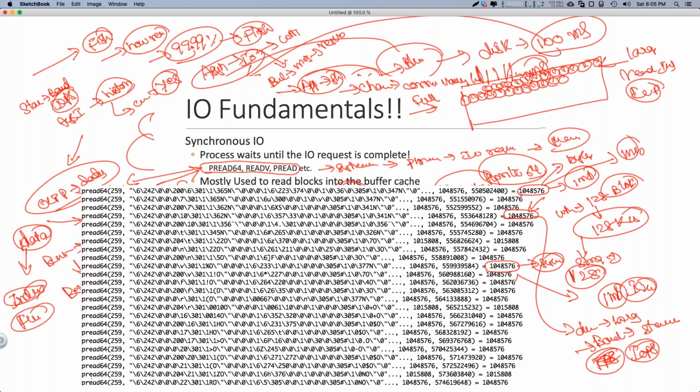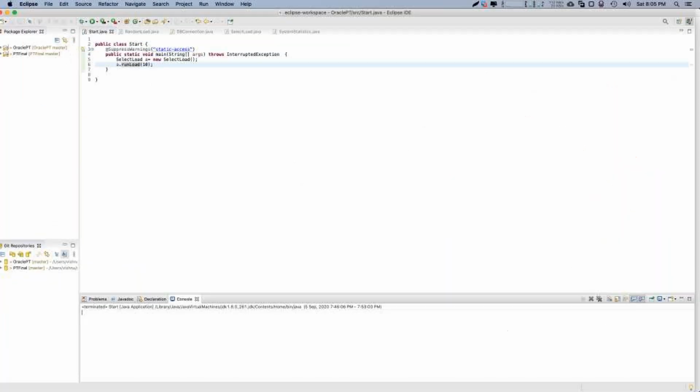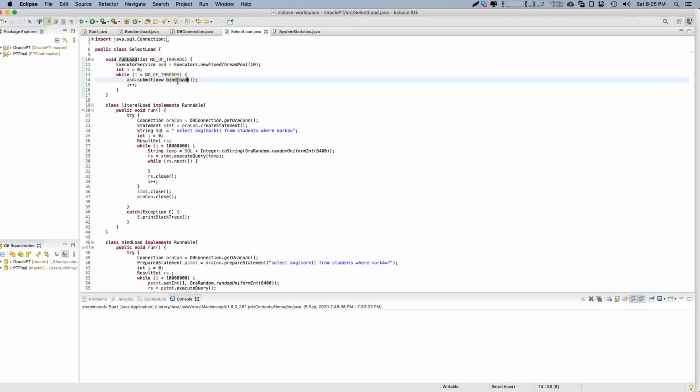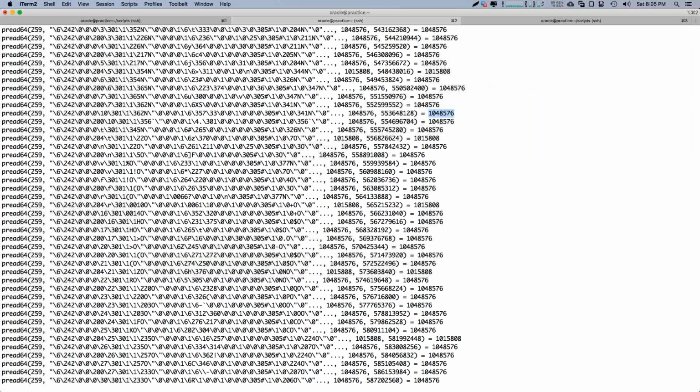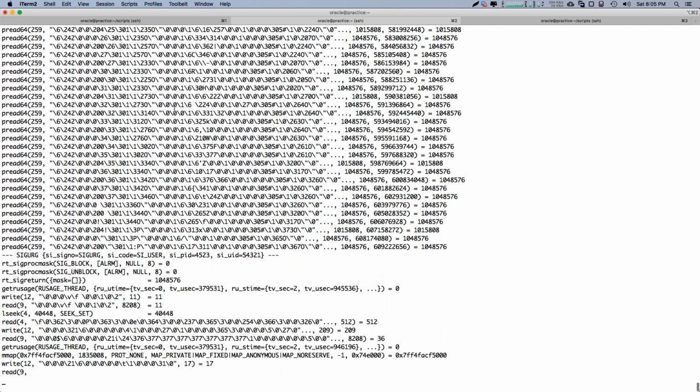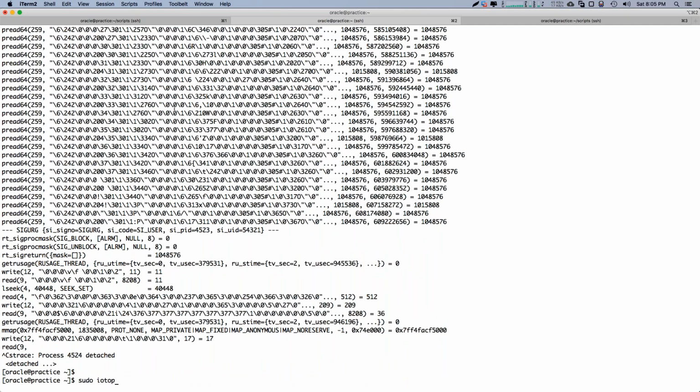So I'm going to do one thing. I'll show you the same thing with a full table scan on an NVMe disk so that you get to literally see. I'm going to run this particular load now, with 20 sessions on an SSD. Let me show you in terms of IOPS and bandwidth as well. So Control C, sudo iotop.